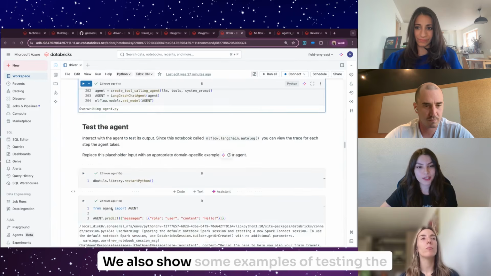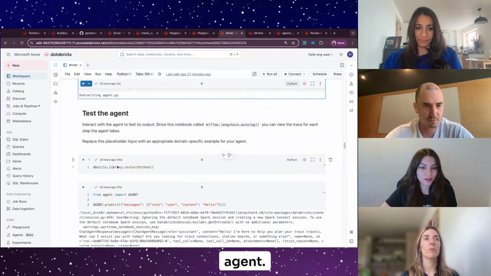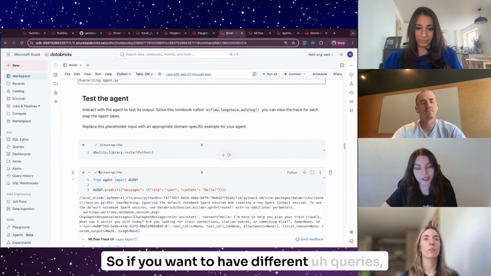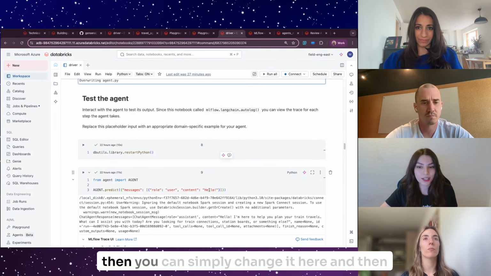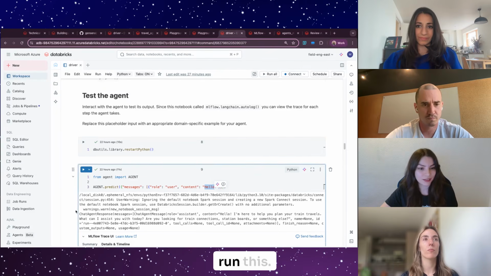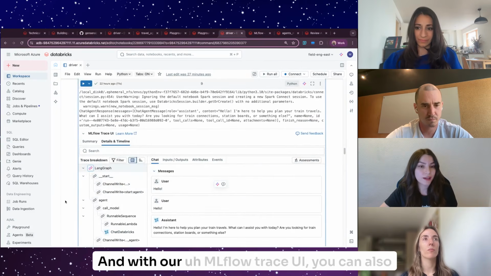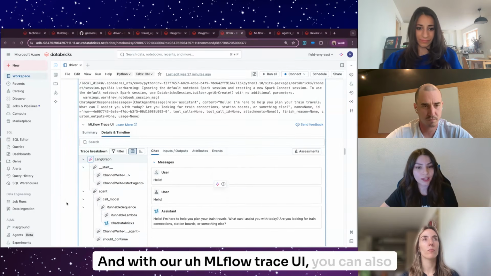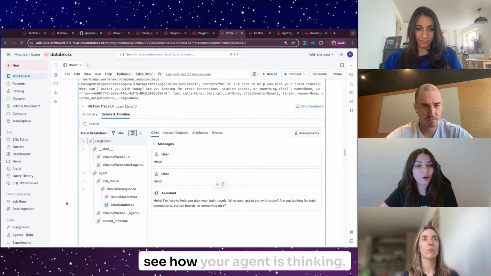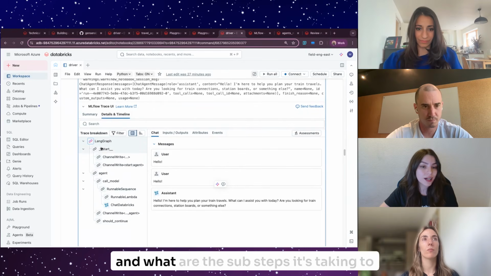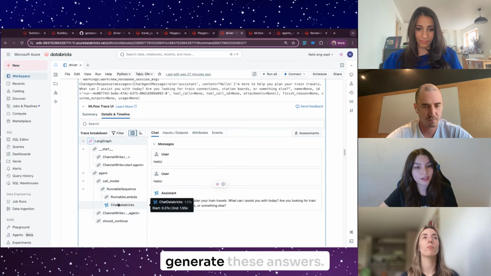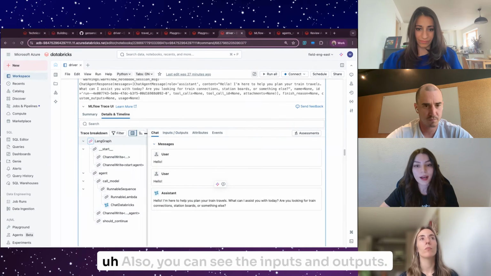We also show some examples of testing the agent. So if you want to have different queries, you can simply change it here and then run this. And with our MLflow Trace UI, you can also see how your agent is thinking and what sub-steps it's taking to generate these answers.